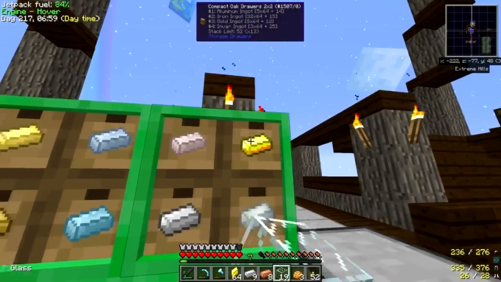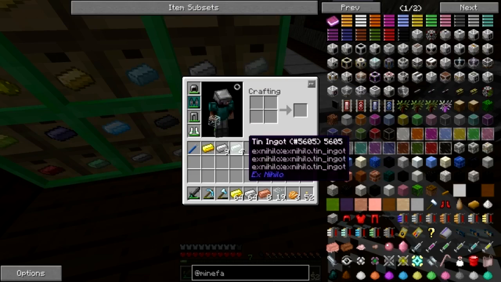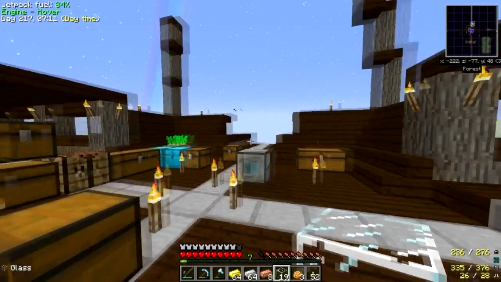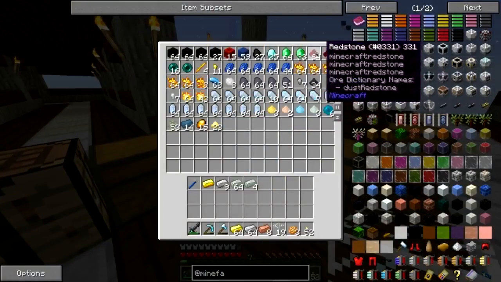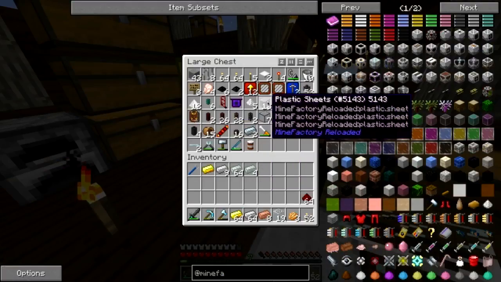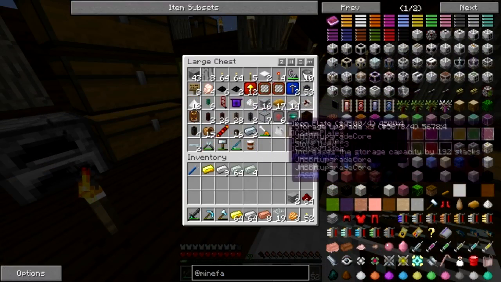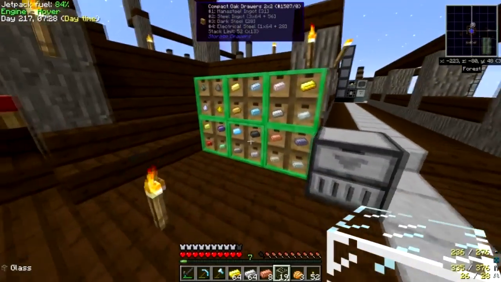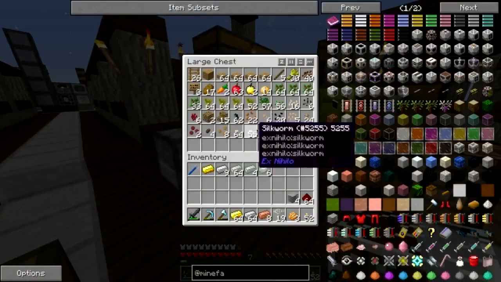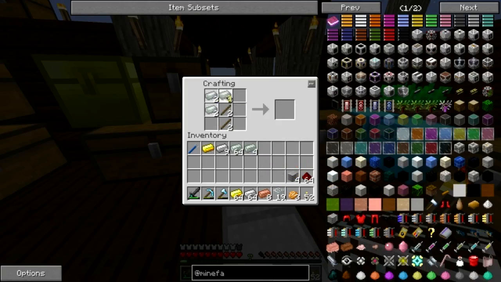So let's just do this. Stack of this, stack of this. We need like 4 tin maybe. No, we need 10 gears, so let's grab a stack of this as well. We also need redstone, we need plastic, and yeah, we do have plastic. Do we need only 2 of them or 4? We need 6 invar, 1, 2, 3, 4, 5, 6 invar, 4 sticks. Let's just build these first.